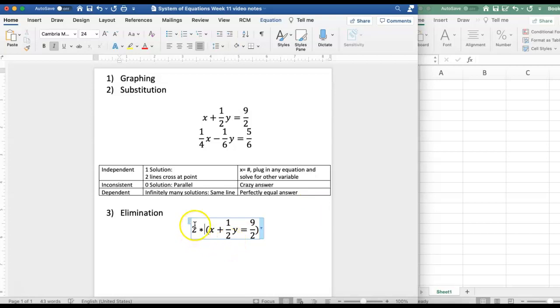So if I multiply the two into the x I'm going to copy this part for my next step so that we can see it. And because this will be my next step I'm going to get rid of the parentheses. So the 2 being multiplied into the x gives me 2x. 2 being multiplied to the 1 half actually becomes 2 over 2 which is just 1. And I can put a 1 there or I can just leave it nothing because there's an implied one.